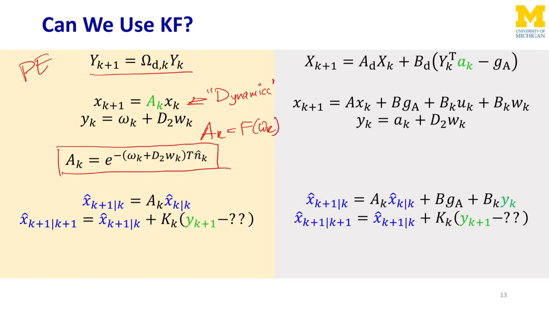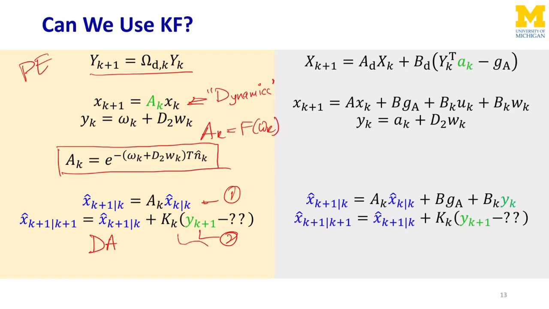Now, what does a Kalman filter do? Kalman filter has a copy of the dynamics, this equation, which I think I called the physics update in the last lecture. So this is the physics update, and this is the data assimilation step or measurement assimilation step. What does the physics update do? Physics update uses the dynamics of the system to put our posterior at step k to prior at step k plus 1. And then we combine the measurements and we update the posterior at step k plus 1.